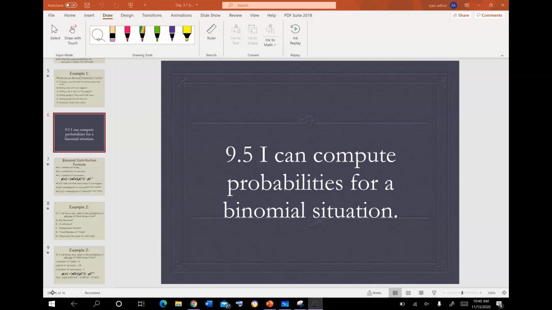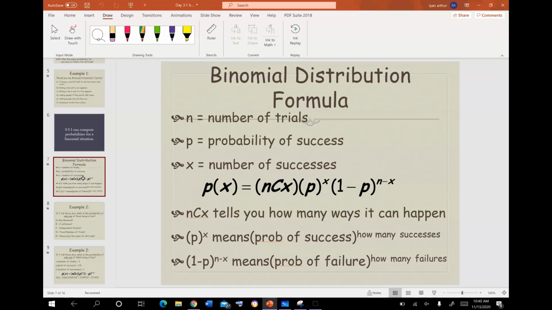So yesterday we talked about what makes things binomial, and today we're going to talk about actually finding the probability for that binomial. And the most amazing thing ever is that Desmos does it all for you. Okay, so first we're going to talk about it. Of course, we know there's this huge long formula, but we know that Desmos now does it for us, so we don't need to know this formula. But I would like you to know what the variables mean.